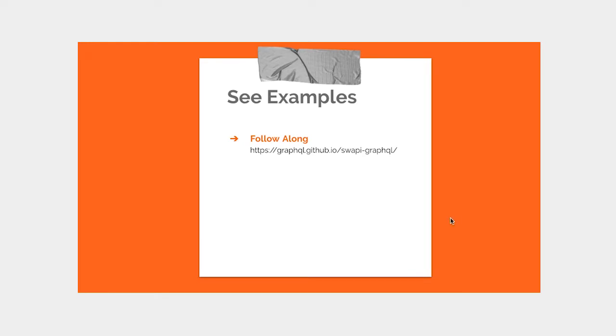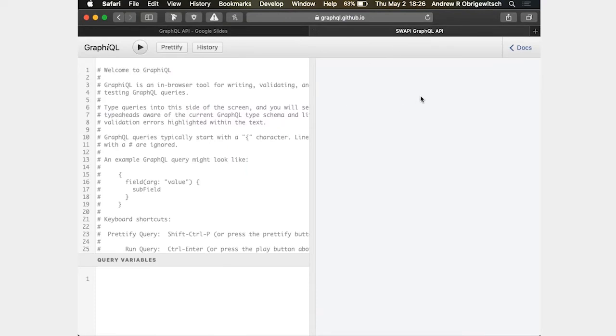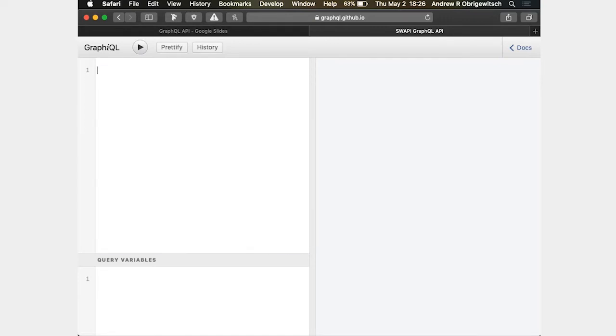And so now we're going to actually go to a GraphQL thing. Here's the Star Wars GraphQL implementation, and this interface is called Graphical. It's just a standard library you can manipulate GraphQL with. First things to know, there's a variables field, and there's an area here where this is where input goes, and then you see here that it says docs.